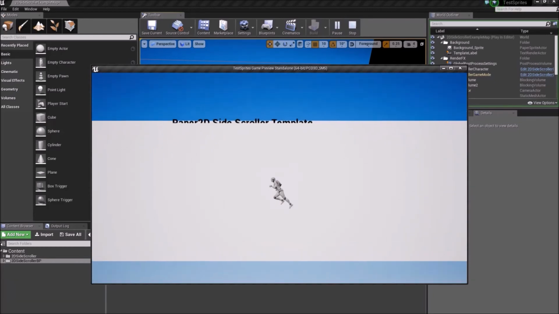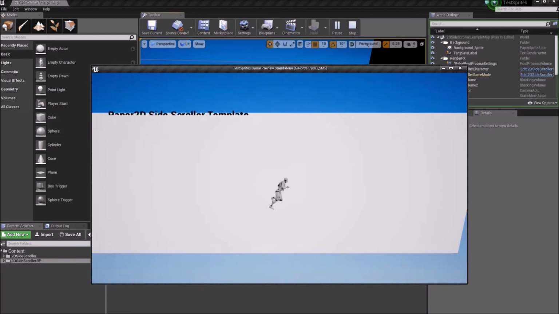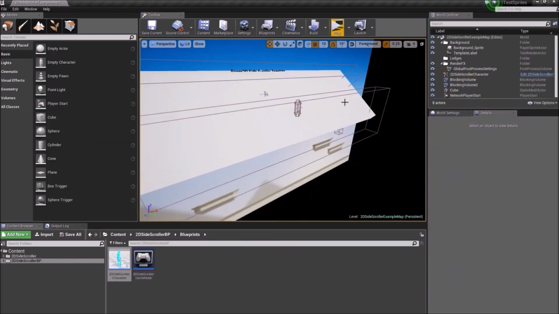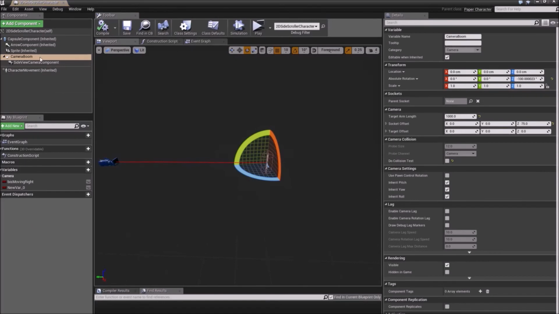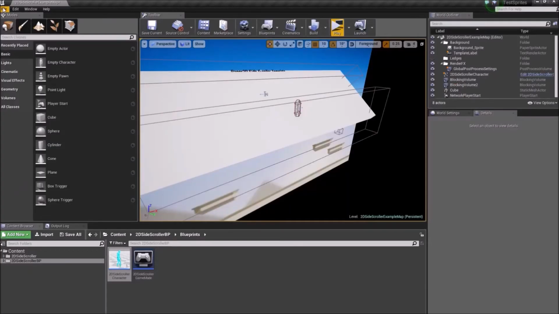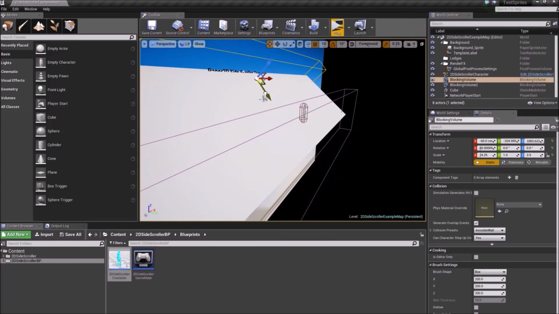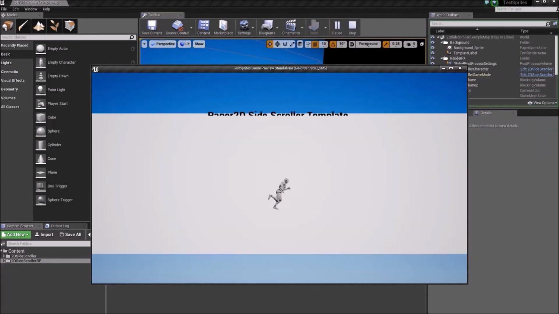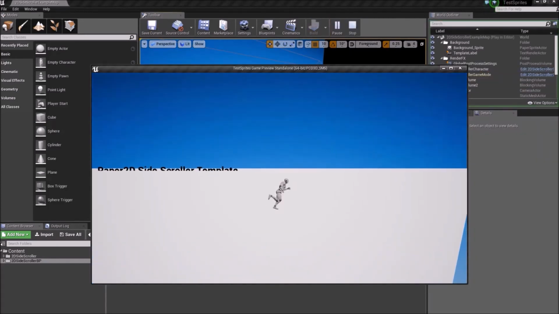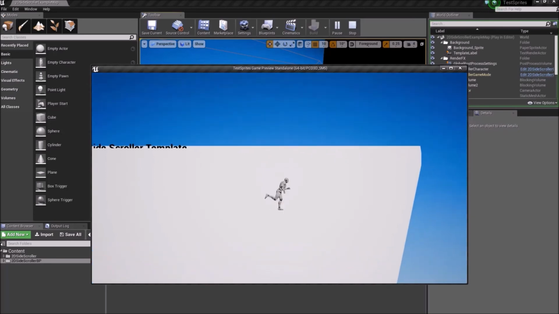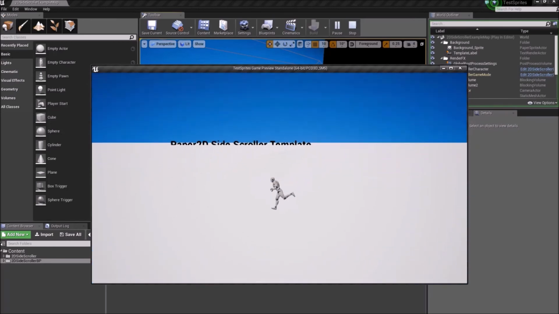Yeah, it's a camera. So if you run into this problem with the cutout, just change the camera boom, at least the target arm length here, to around 1000, at least more than 500. And you will not run into this problem anymore. See? Cool. And we can also jump.